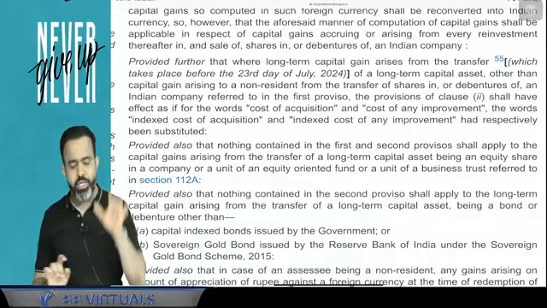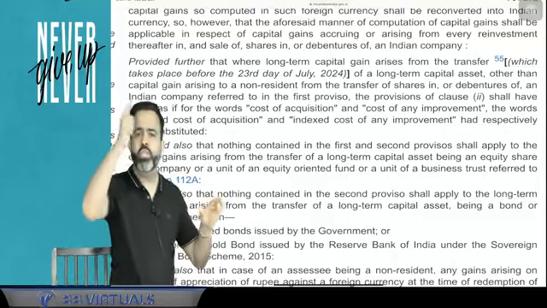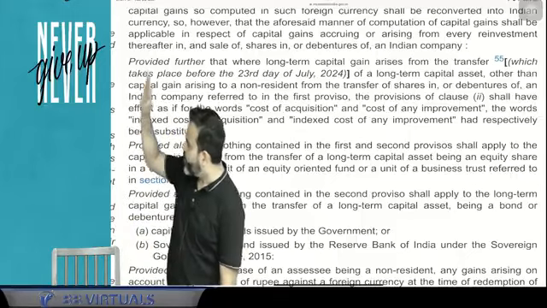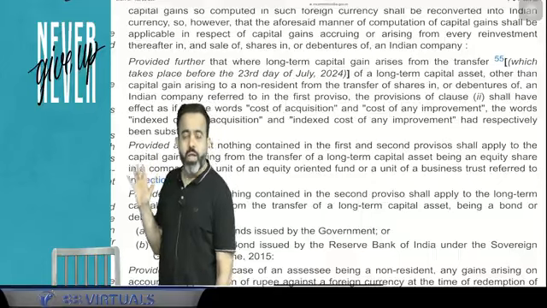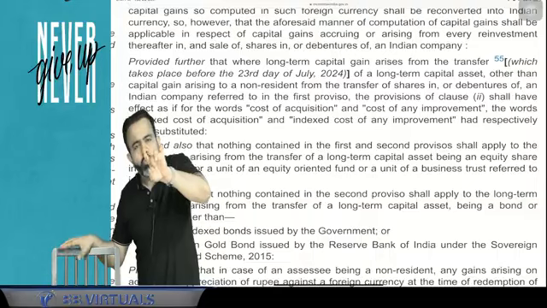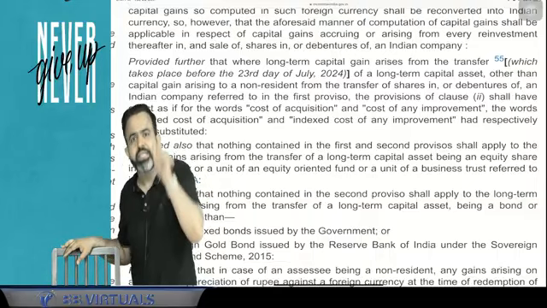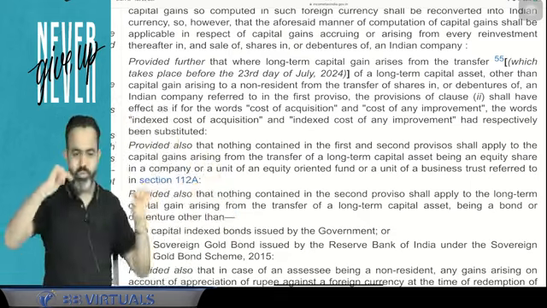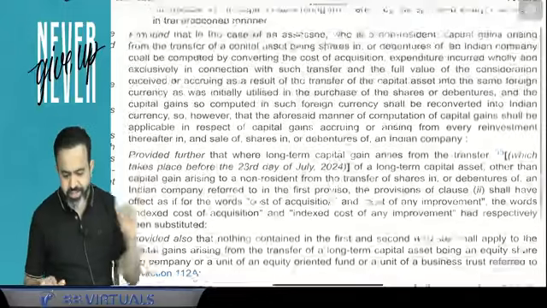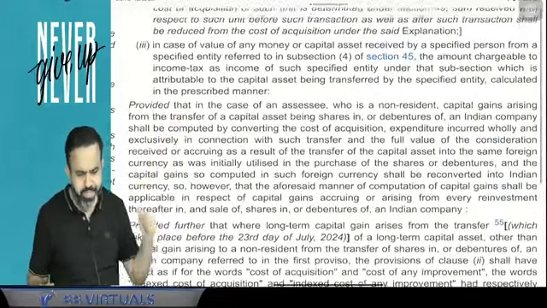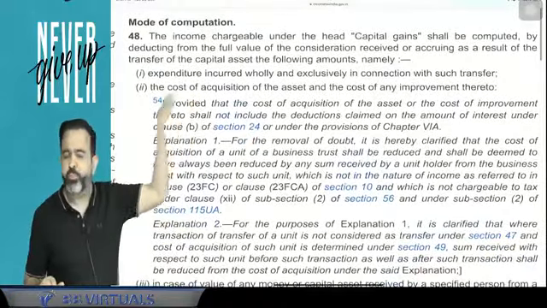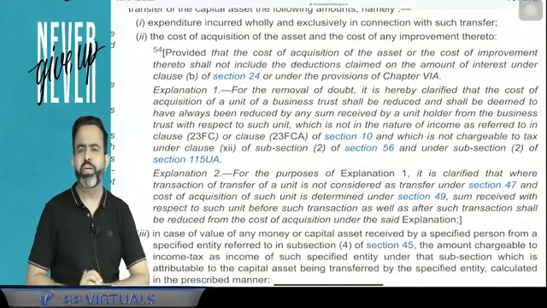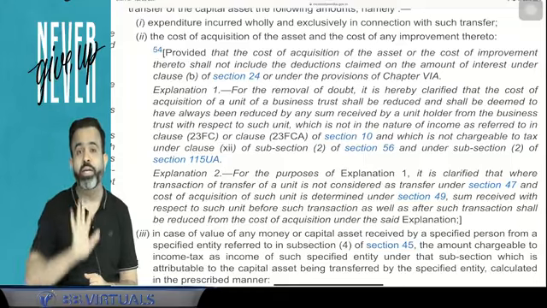It means guys, your computation of capital gain will always be without indexation. They have restored it only for the tax calculation, by way of amendment. If they restored indexation for computation, then they should change it here only, in section 48, the mode of computation, where they could write that if it is immovable property, indexation benefit is available, or you can calculate it in both ways.